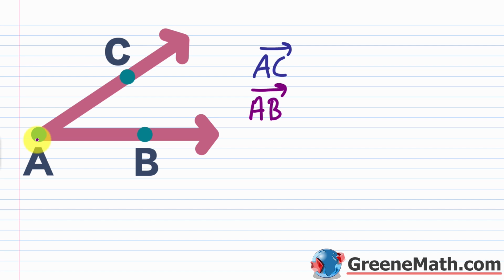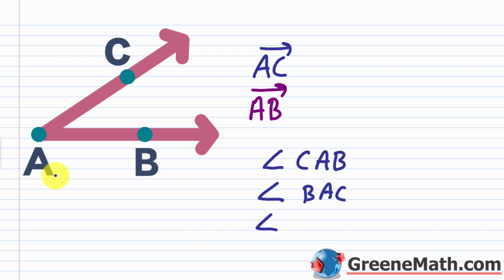Now, if I'm naming the angle, then I can call it angle CAB. You can go in order like that, or you could go the other way. You could say angle BAC, okay? Or you could just use the letter of the vertex. Now, we can write out angle each time, or you can use this special symbol. So you can use this symbol here, and I could say, okay, this is angle CAB, or it's angle BAC. Okay, notice how A, the vertex, is in the middle each time. And then also I can just use the letter of the vertex. So I can say this is angle A.